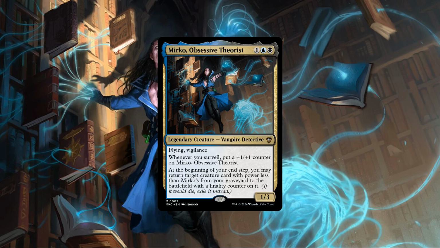Ranging from a lack of ways to protect Mirko from removal, or to remove finality counters from our creatures, making Mirko and the creatures he reanimates incredibly vulnerable to removal, a bit too much of a focus on non-creature spells with surveil, which can result in turns in which we're leaving a card on top of our deck multiple times because we can't easily reanimate that card, and, to a lesser extent, not the most optimized selection of reanimation targets for us to cheat into play to impact the board.